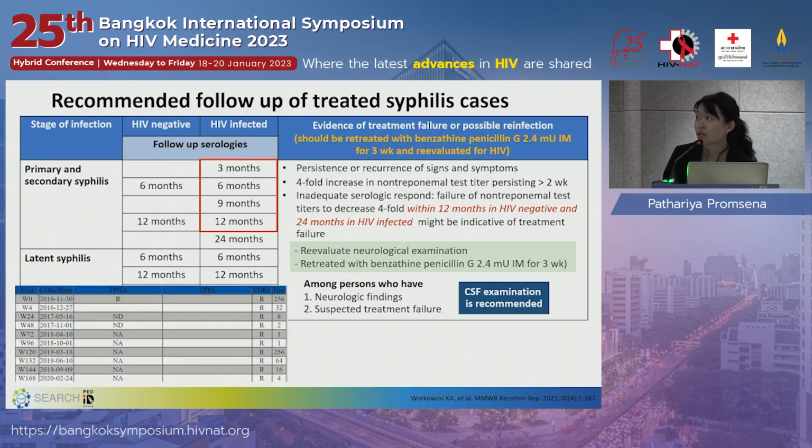If you see the table on the left-hand side, you will see the RPR titer of people living with acute HIV infection in our cohort. You will see that the RPR titer had a good response after treatment for 2 years. But after that, the titer started rising. This is quite common in persons who have ongoing risk of reinfection.